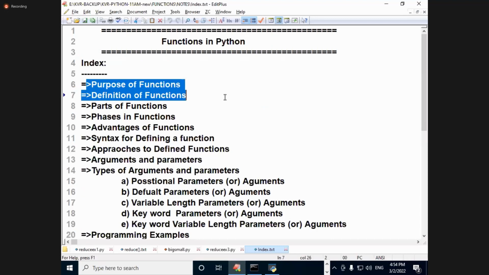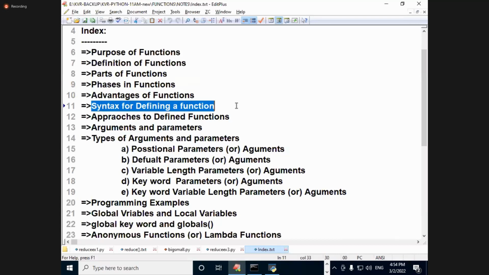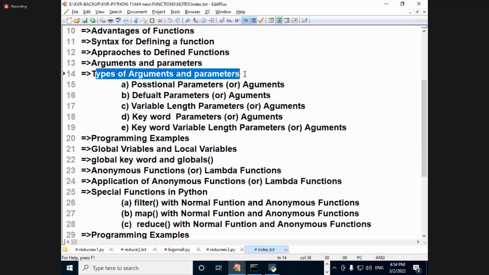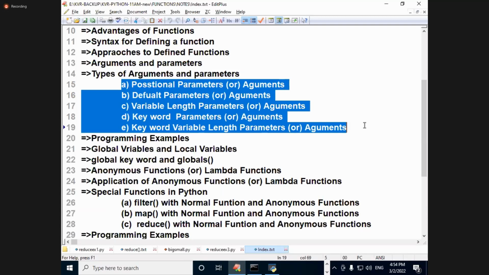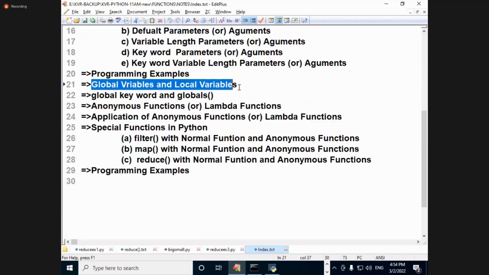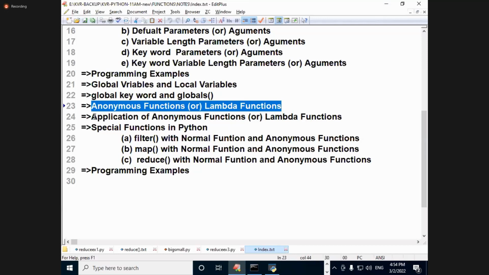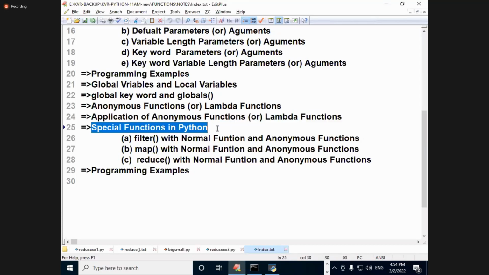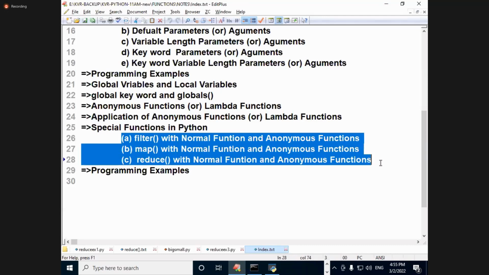Purpose of functions, definition of functions, parts of functions, phases in functions, advantages of functions, syntax for defining functions, approaches to define functions, arguments and parameters, types of arguments: positional, default, variable length, keyword variable length, programming examples, global variables and local variables, global keyword, anonymous functions and lambda functions, applications and advantages, and then special functions in Python: filter with normal and anonymous, map with normal and anonymous, reduce with normal and anonymous, and programming examples on these areas.